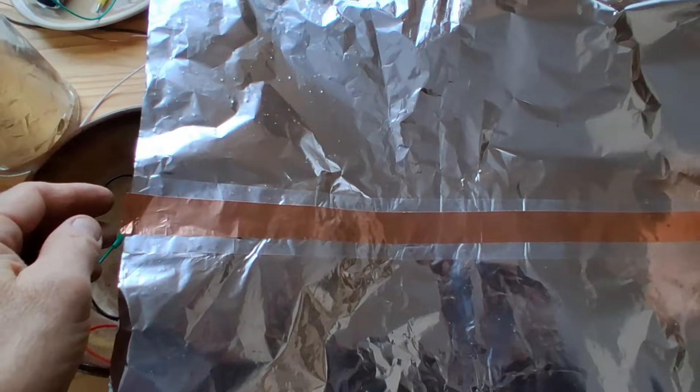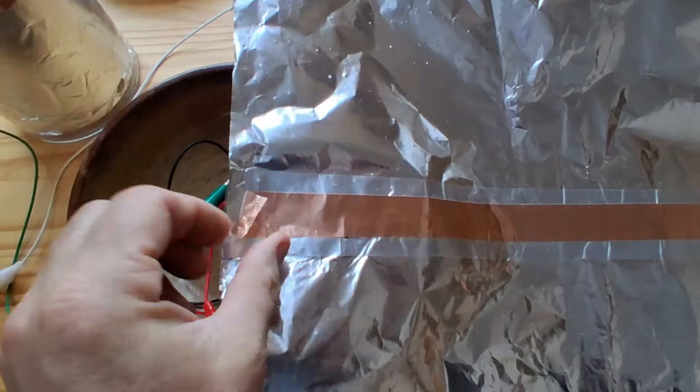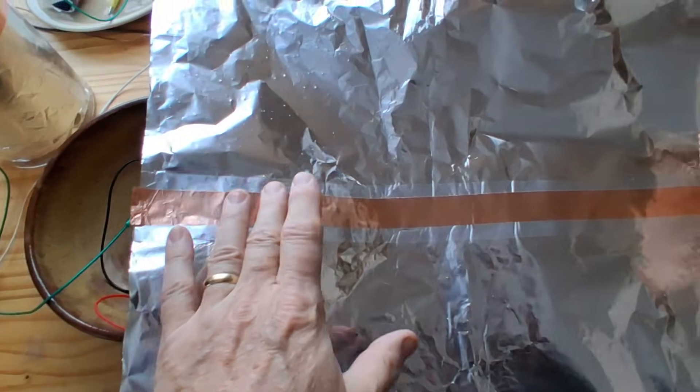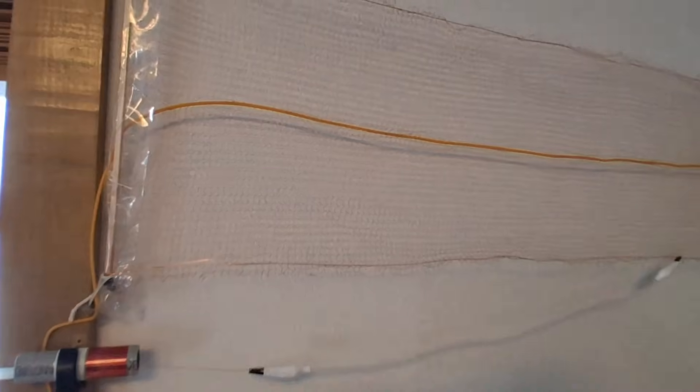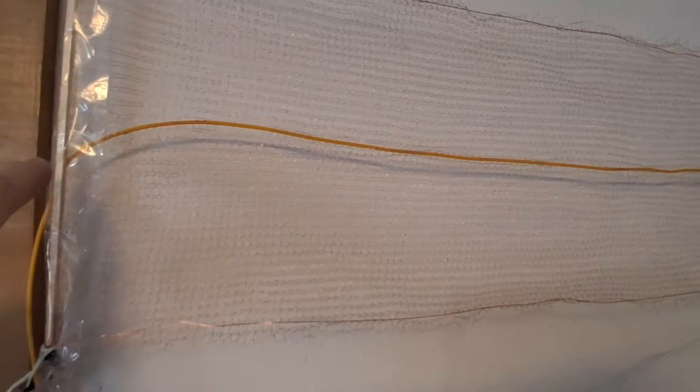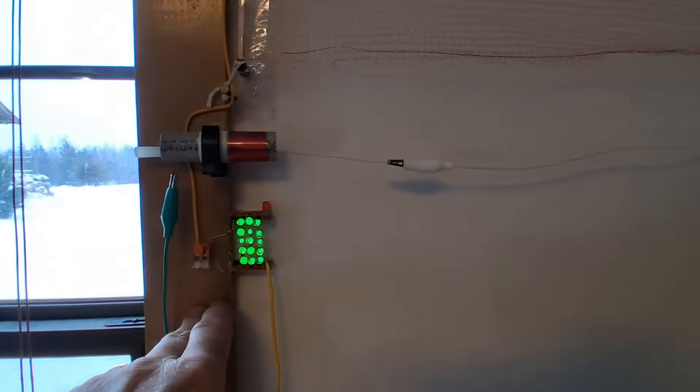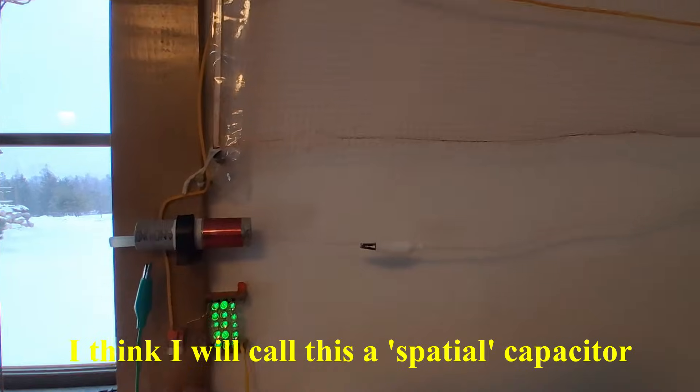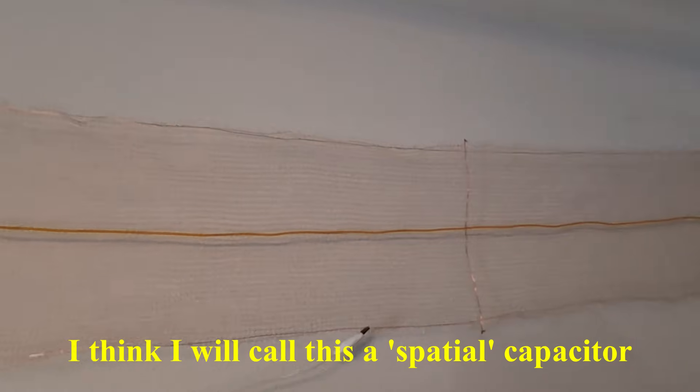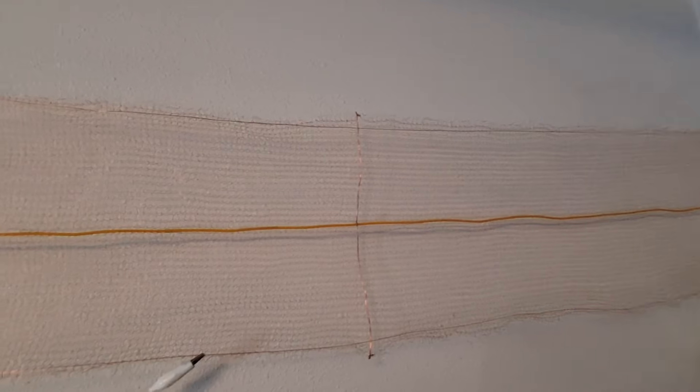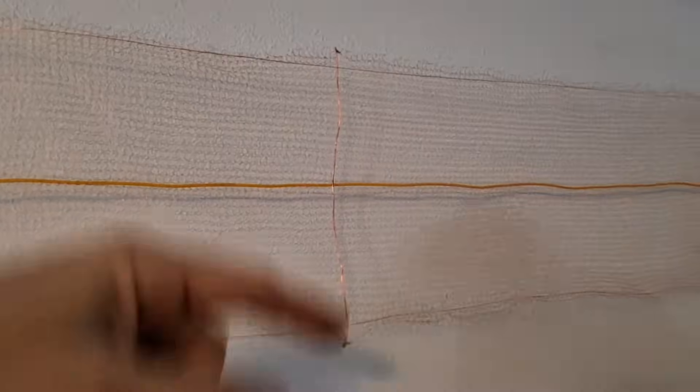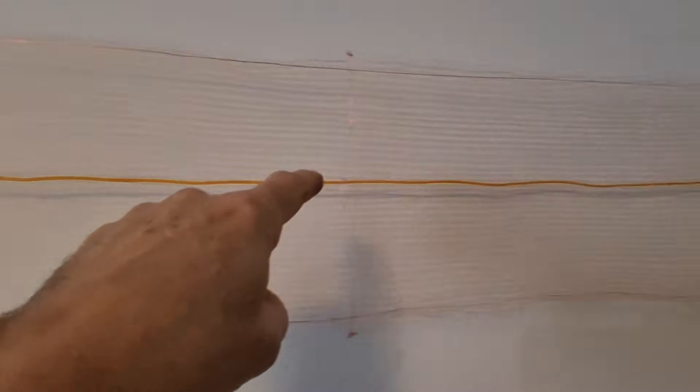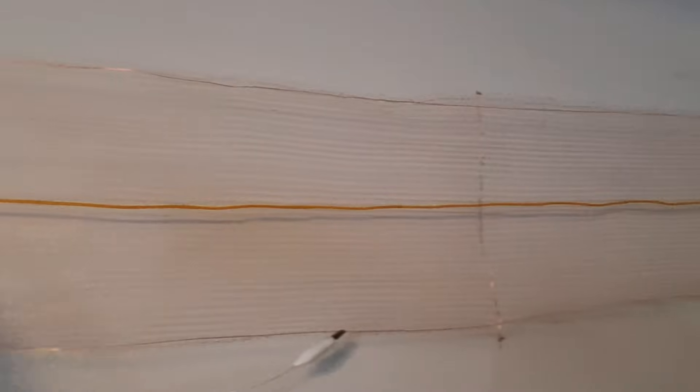Before I thought maybe this was acting like a capacitor between the copper plate here and the aluminum foil, but that's not necessarily so. I'm not quite sure how that's working, but this is just some 20 gauge insulated wire that's picking up the energy to light these LEDs. So that's something new I've been thinking about and trying to get an understanding of what's actually happening here. And somehow the RF radiant energy is kind of developed around this mesh and the wire just needs to be in that zone to pick up energy.